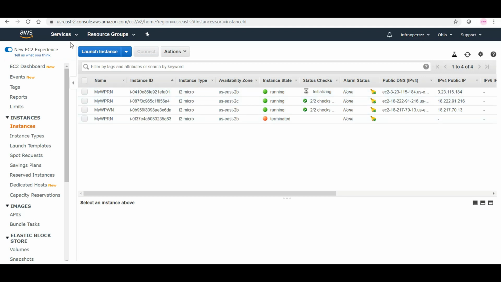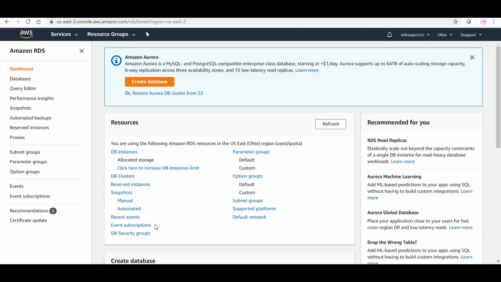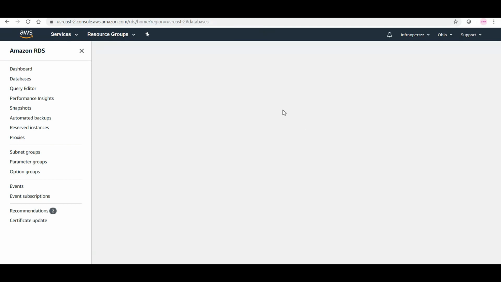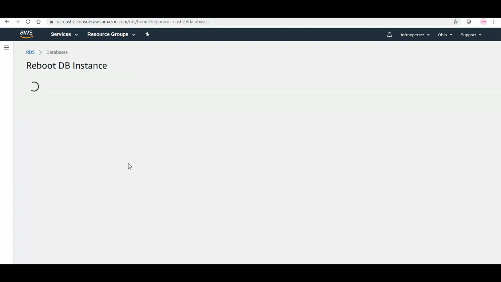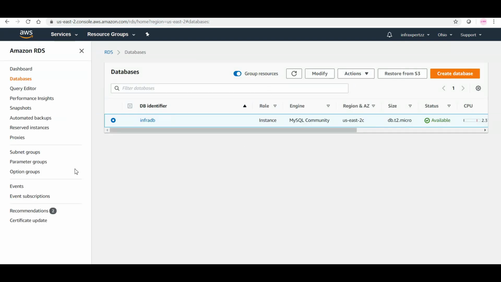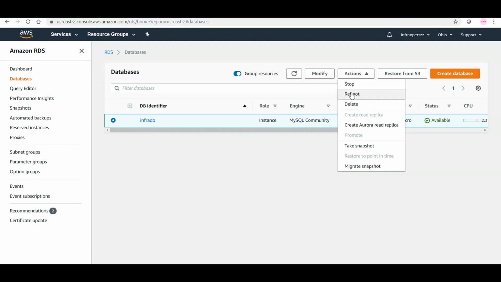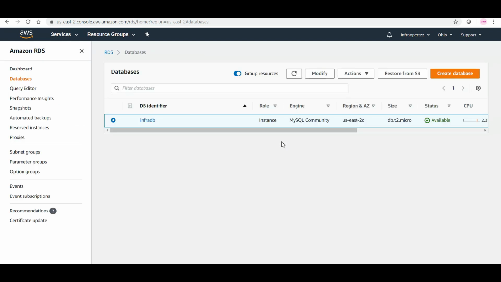Now let's see what happens if we reboot our RDS instance, how we can fail over from one availability zone to another using RDS. Let's go in, click on this, go to actions, then reboot, and you need to check the option reboot with failover, then reboot.